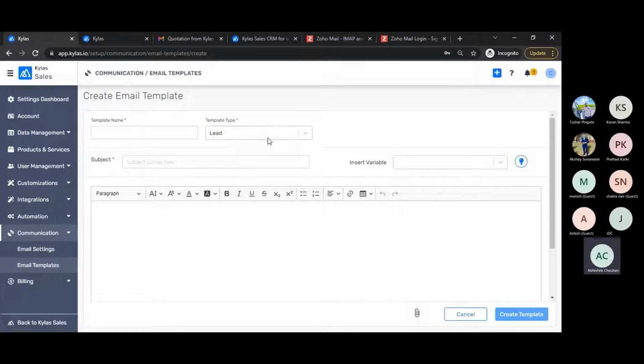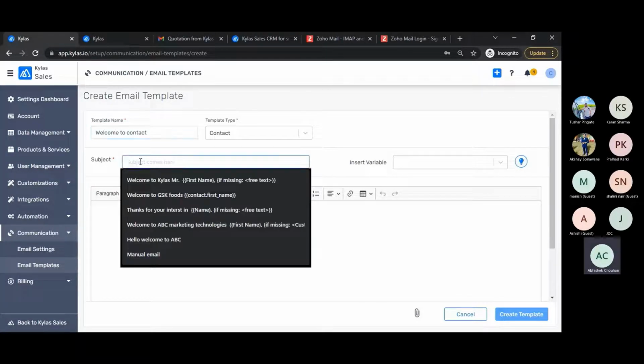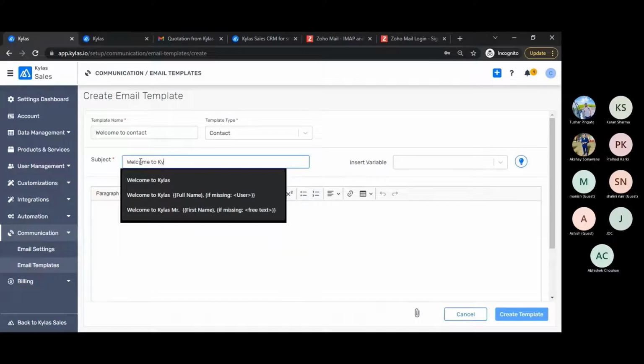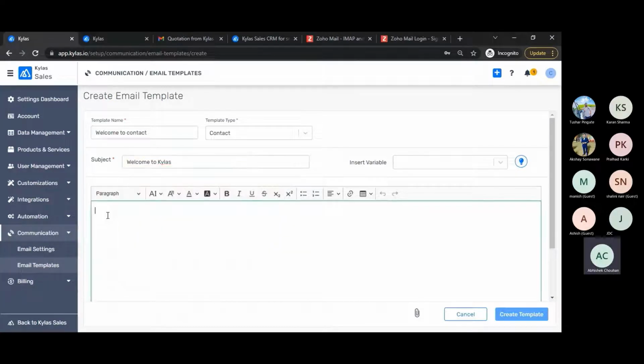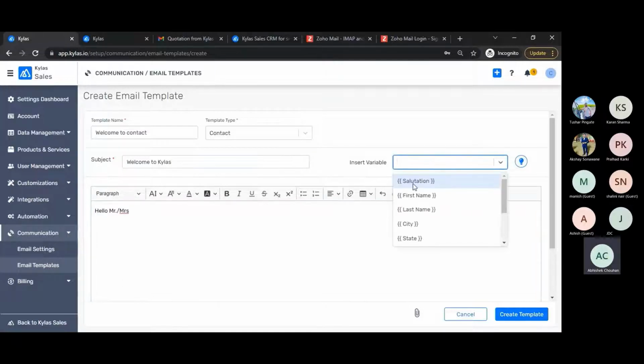So let's say I would like to address the person by their name. What I can do is create a contact template and use this variable. For example, let's say "Welcome to contact," and let's say I would like to address them by their name.